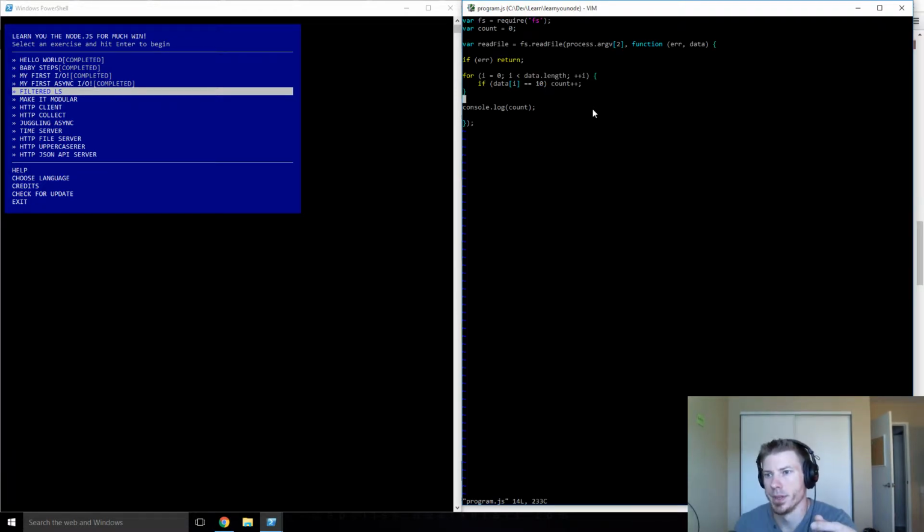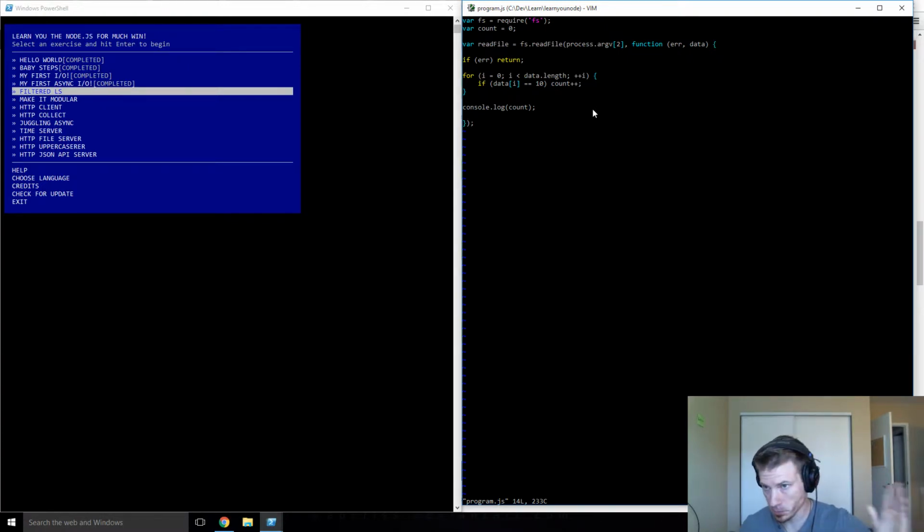So let's pop into this next one. We got this for loop, right? The first two arguments, I'm pointing at the screen as if you guys can see me pointing. But you'll notice that process.argv[2], that's because the 0 index is the path to node. The index of 1 in this array is going to be the path of your running program. And the third one is actually going to be what's passed in from the learnyounode program. In this case it's going to be a file, and they tell you what they're going to be passing in so that you can actually accomplish this task.